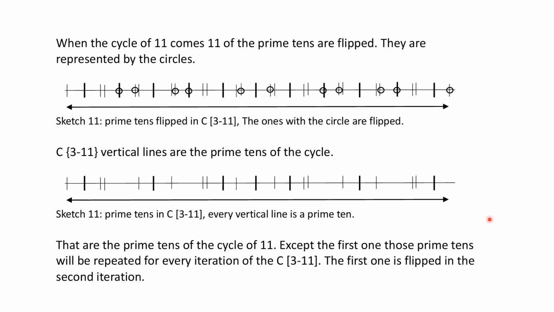And this is the cycle of 3, 7, and 11, and those are the empty boxes of that cycle. They will repeat in each iteration forever, except this one. This one won't be an empty box in the next iterations, because it's a multiple of 11. Here is the 11 per se, as I explained already.